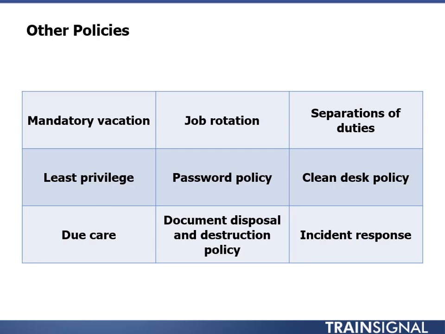The due care policy is a policy that basically protects you from being negligent in whatever task it is that you're trying to perform. Sometimes these are often defined by legal requirements or regulatory requirements, but they're also defined by liability concerns. You don't want somebody to sue you because you haven't taken due care and you haven't done your job properly. The document disposal and destruction policy, which we've talked about already, and the incident response policy, which defines what happens when bad stuff happens, how you respond when somebody breaks into your systems.